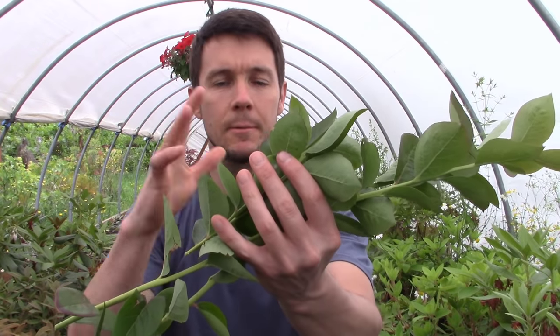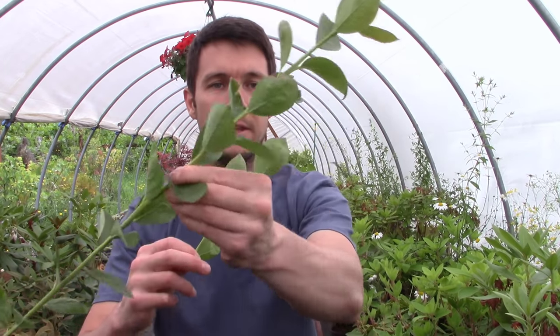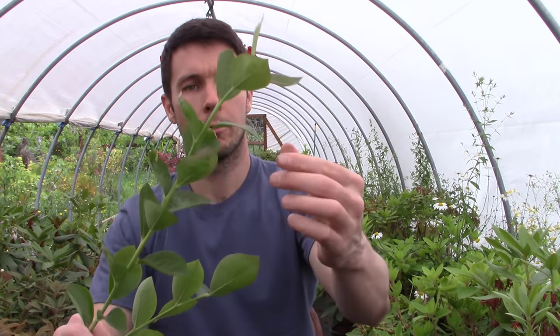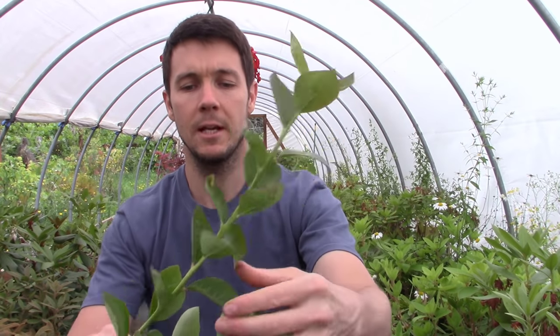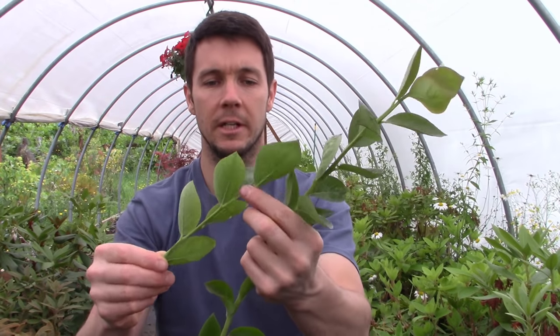All right, so I've gotten a bunch of cuttings off of those plants, and I'm going to whittle these down to 6 to 8 inch sections. And now before we go any further, I want to show you real quick. This was that long branch I was showing you where it was a little bit more soft at the tip, but firm down at the end. It grew real fast early on.